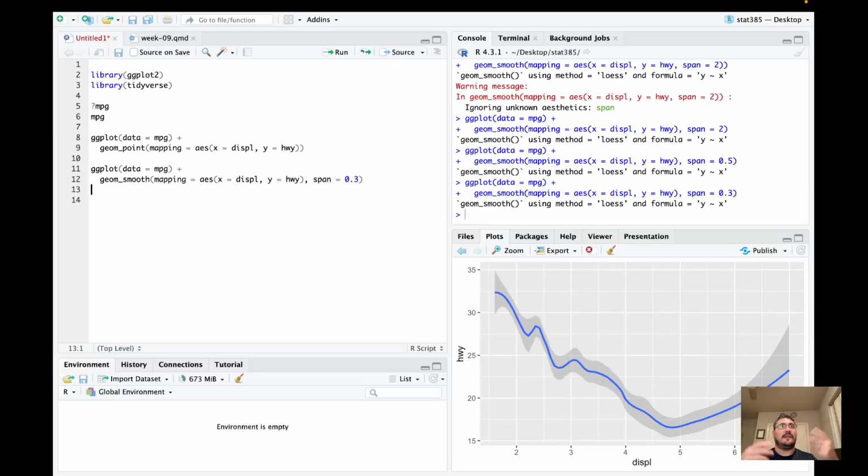So this is actually doing something to how the statistics under the hood are computed. I should note that the blue line is considered the mean highway fuel economy, and the solid gray that surrounds the blue line is an estimate of the variation. Okay. All right, so let's just go back to the default.